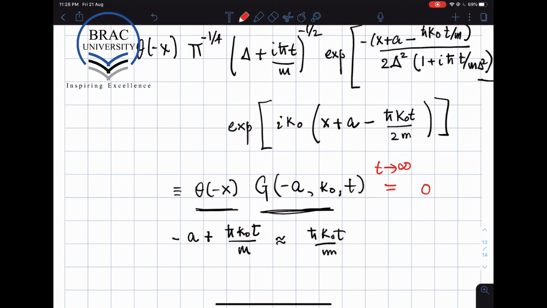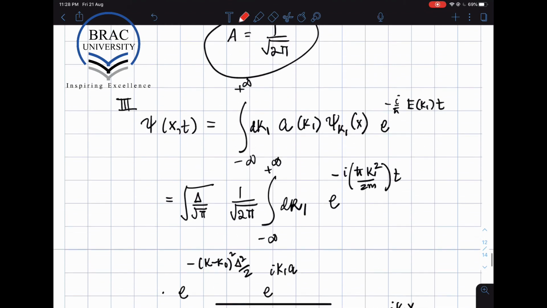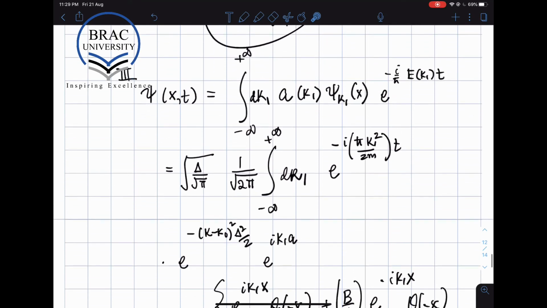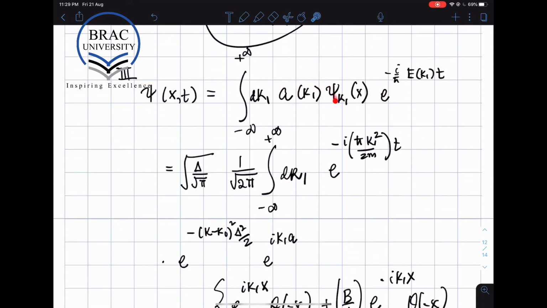So that's what we are trying to figure out. We are trying to figure out what the initial wave function will be in the far future. And we just saw that the first term is not going to be contributing. So now let's look at the next term in the integral expression for psi I. Now let's look at this coefficient. It's a function of k1, as we saw before. But the whole thing is being multiplied by a of k1.